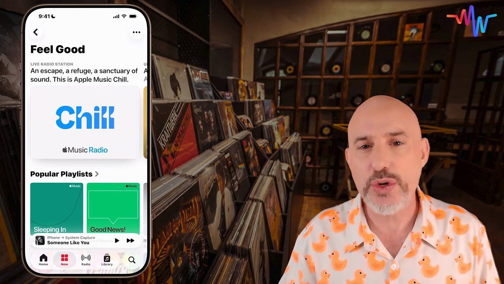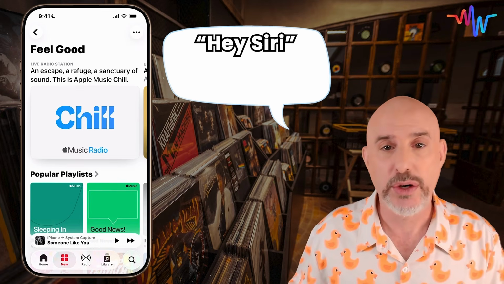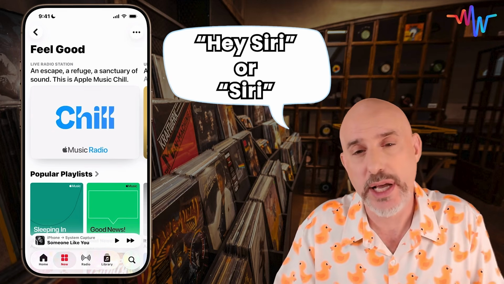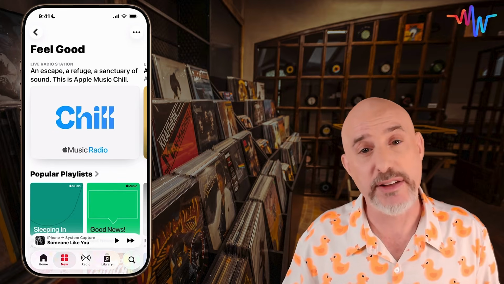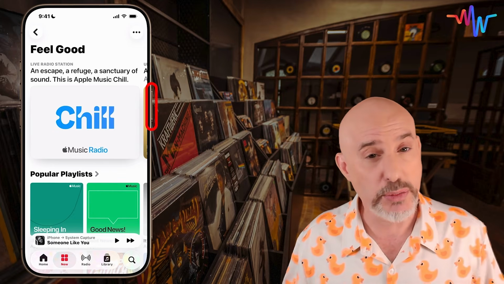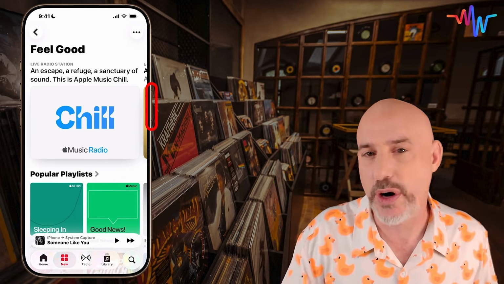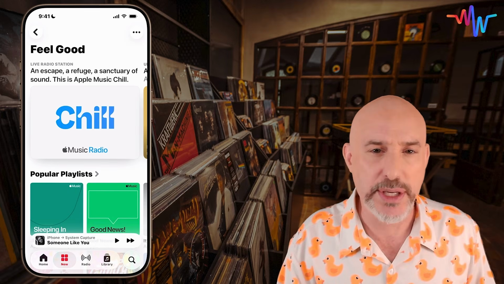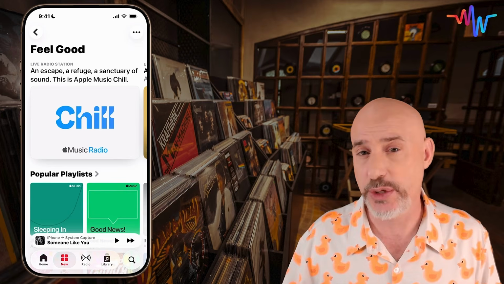You can trigger Siri in a couple of different ways. First, by saying the words "Hey Siri," at which point it will listen to you and respond to your requests. But I prefer to use the button on the side of my phone. This button right here, when you press and hold it, triggers Siri and allows you to say whatever you want without worrying about whether she's hearing you or having her stop listening. When you're done asking her to do something, release the button and she will process it.